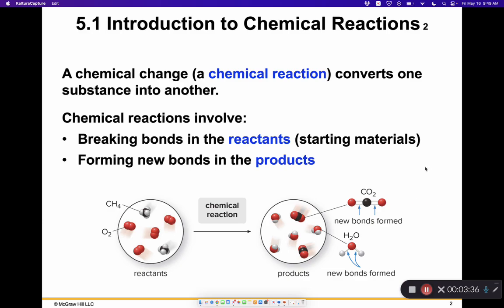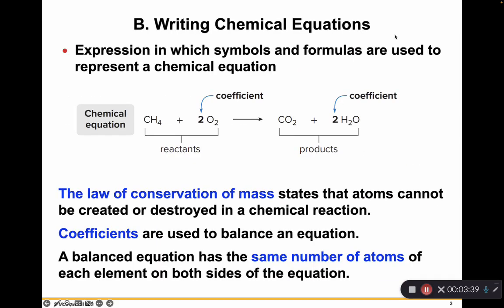Now let us look at how we express that chemical reaction. Whenever we have to express a chemical reaction, we write it as a chemical equation. We use symbols and formulas to represent the chemical reaction, so we need to have the correct formula for each substance. That's why it is important to know the formulas and how the combination takes place to form a compound, which we learned in earlier chapters. Then we will learn to put them together and balance them.